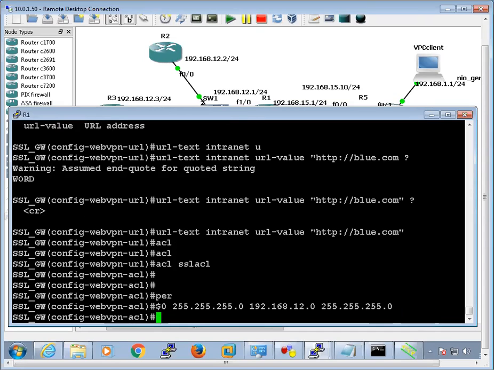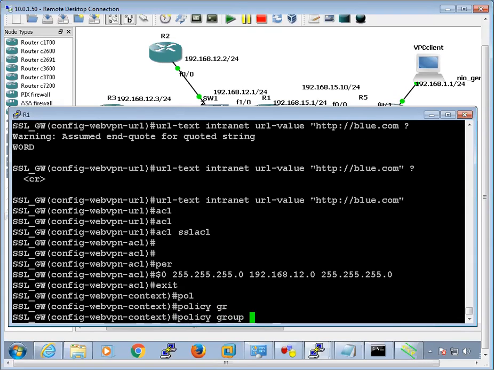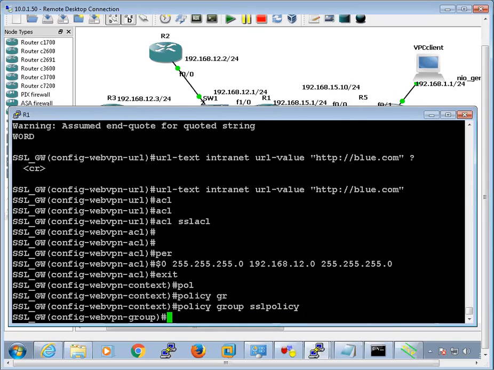Next is the policy group. So under the policy group, we will call those URLs that you created. The command is policy group. I'll say SSL policy. Any name. I'll copy this name here.